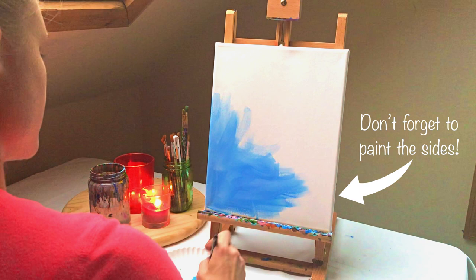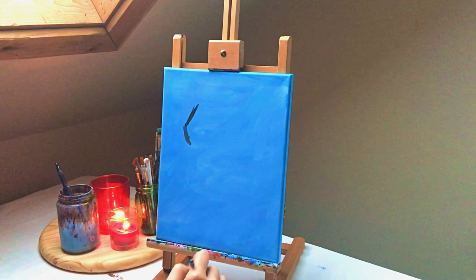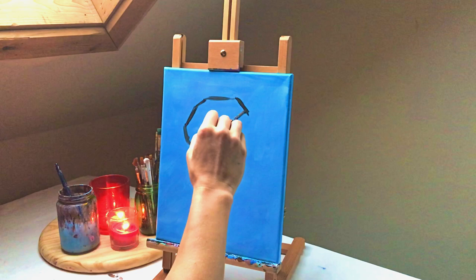Okay, now what I'm gonna have you do is, instead of the fat brush, we're using the medium round brush. And we're gonna start just drawing out this cow using some raw umber. If you just watch me, you can pause and start the video whenever you want. But watch me and then get started on your own drawing.